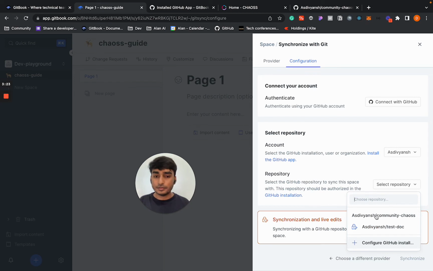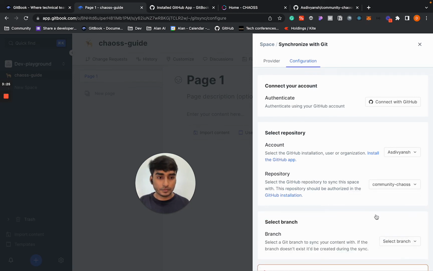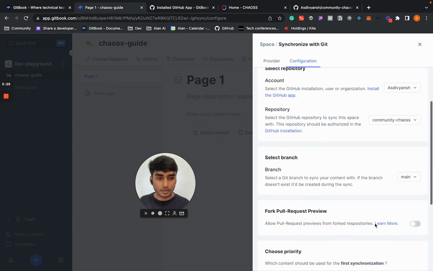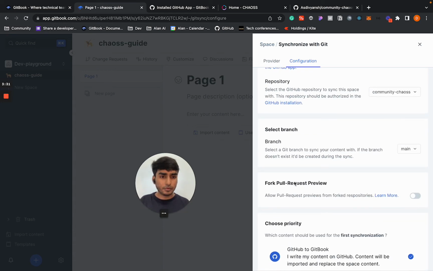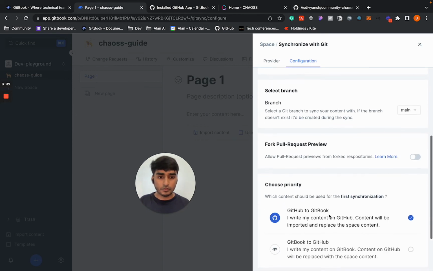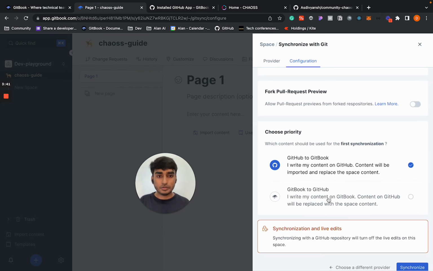Yes, you can see community chaos is here now. Just click it here and we'll select the main branch. And this is the fork pull preview: if you are collaborating with your team and some of your team members are making pull requests, you can preview them and merge whether you want. And here's the choose priority.